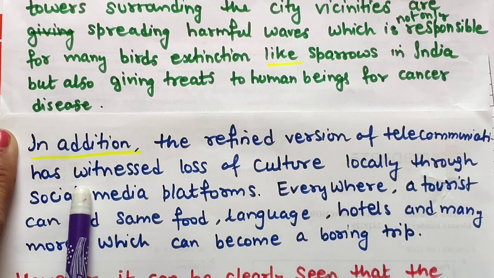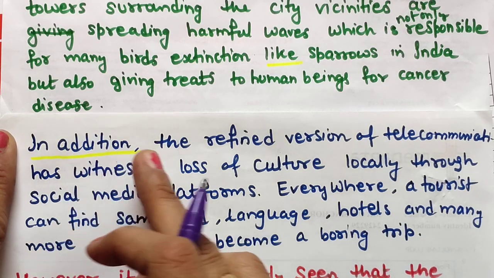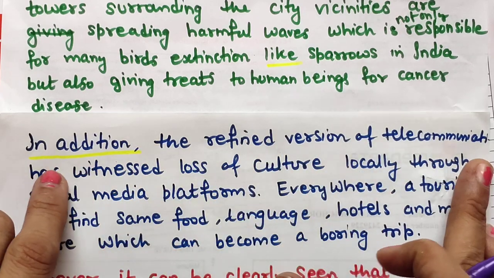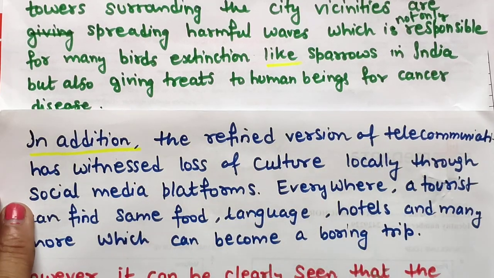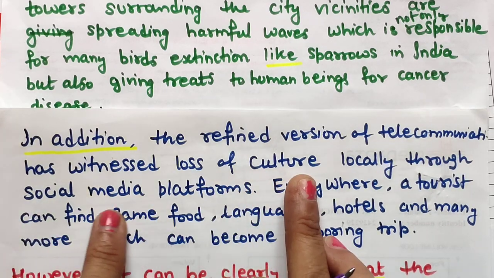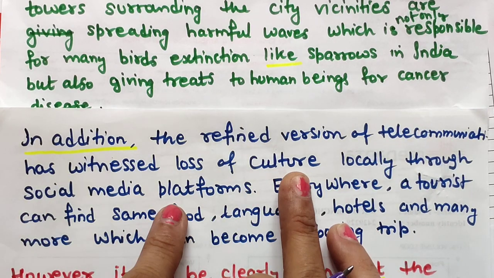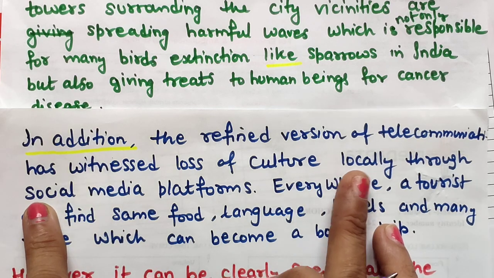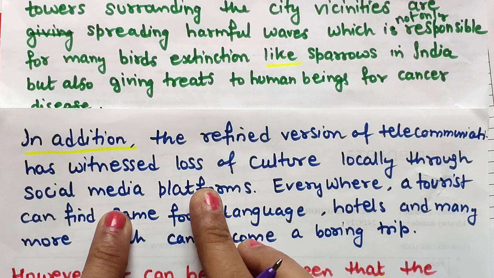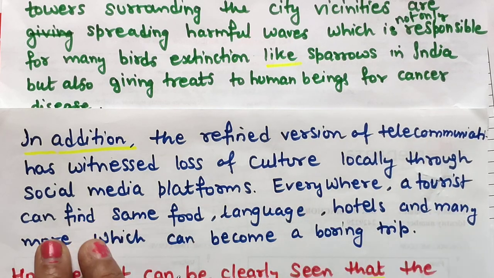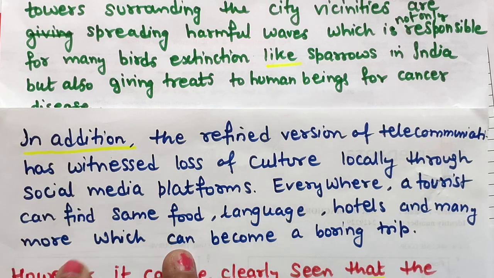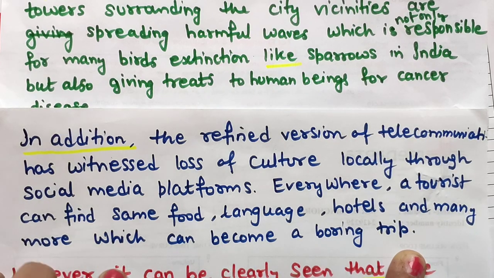So my next point is, in addition, or you can write only "in addition", the refined version: telecommunication has witnessed loss of cultural values or loss of cultural identity, you can use the word "locally", through social media platforms. Okay, everywhere a tourist can find the same food, language, hotels and many more, which can become a boring trip for a tourist, you can write.